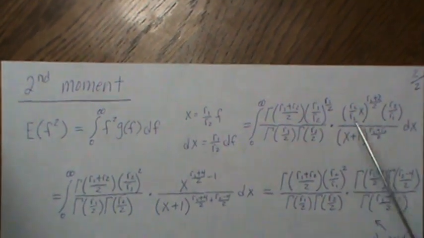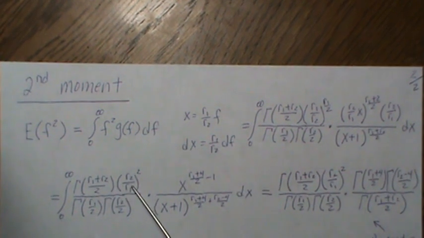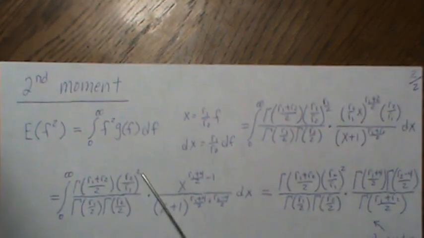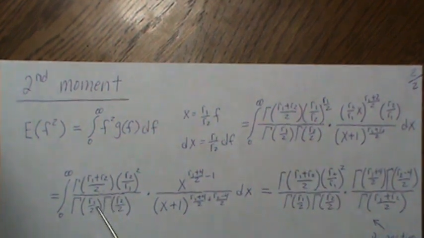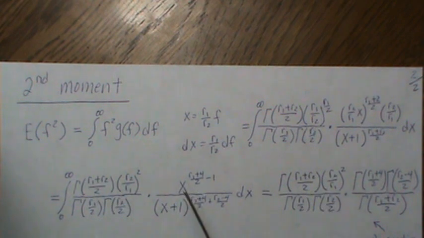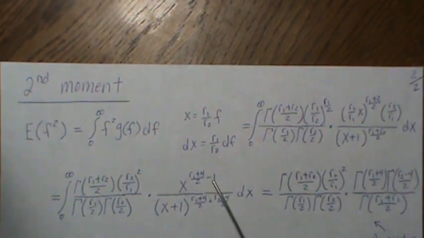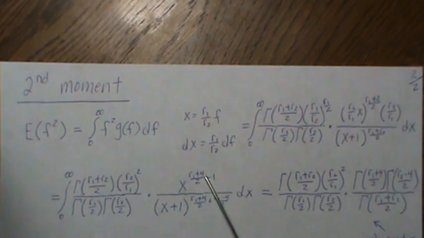So this r1 over 2 and the r2 over r1 cancel to r2 over r1 squared. These gamma constants stay the same. And we have alpha, or we have x over x plus 1. So we have to change this exponent to something minus 1, because then that becomes our alpha in our beta distribution.